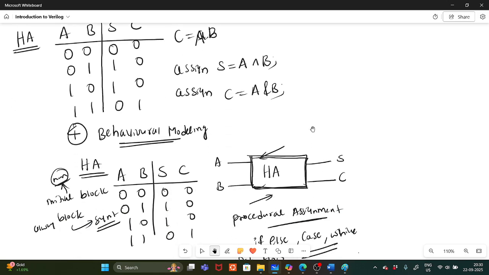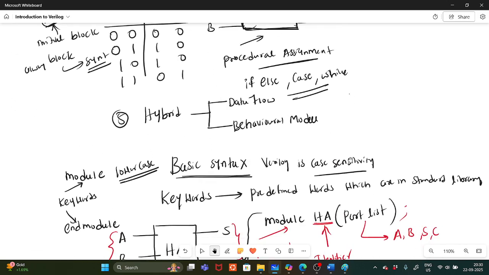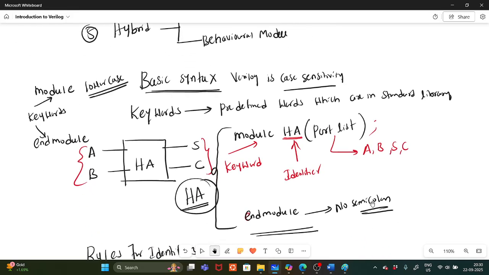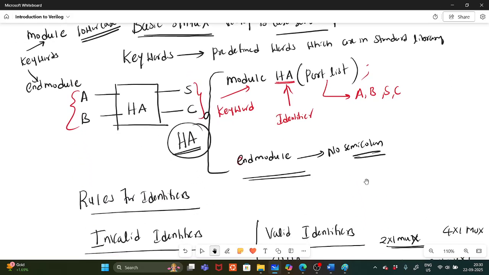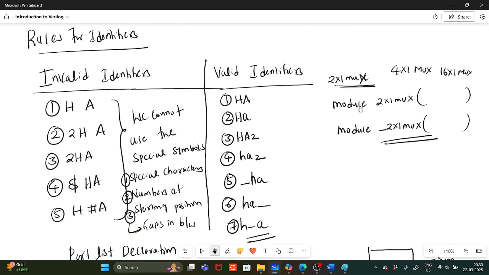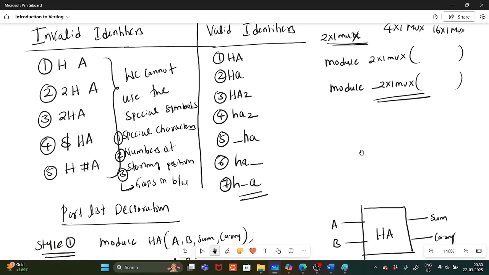Next, we saw the basic syntax: how Verilog code looks, starting with module and ending with endmodule, with module, identifier and port list. Some rules for identifiers: invalid identifiers start with a number, have a space in between, or have special symbols.